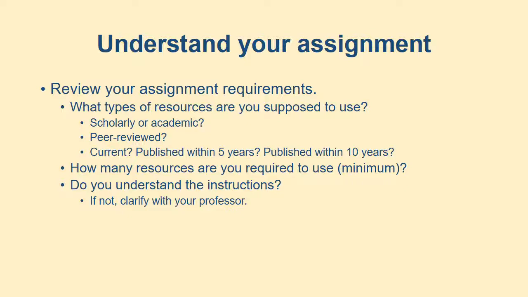Okay, so before you really get into your research, you want to make sure that you really understand your assignment. I know that seems obvious, but you're not going to be able to research effectively unless you understand the requirements that you have. So some questions you can ask yourself are, what types of resources am I supposed to use? Am I supposed to use scholarly, academic, peer-reviewed resources? And if you're not sure what those terms mean, that's okay. In Part 2 of Introduction to Research, we're going to talk a little bit more about what some of those terms mean.